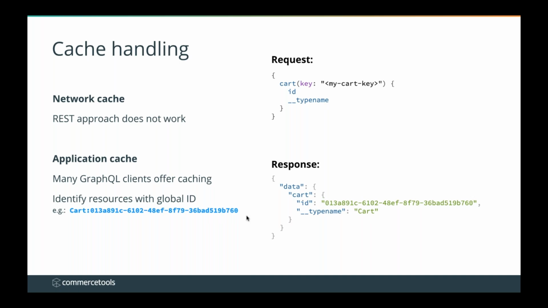At least in Apollo Client, which we are going to take a look at later, it already by default fetches the type name. So you don't necessarily have to explicitly request it in every query. It's already queried everywhere. So the only thing that you have to query is the ID.